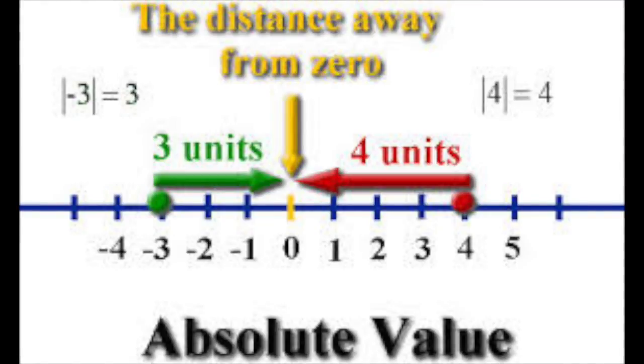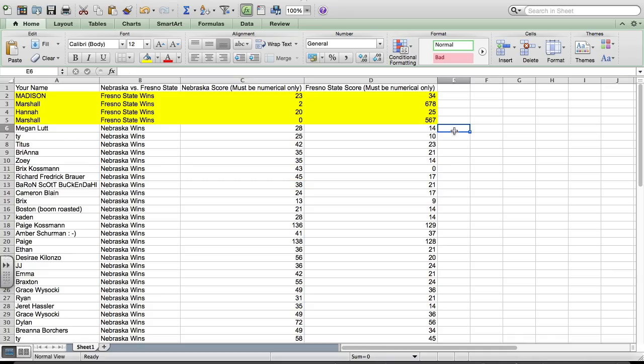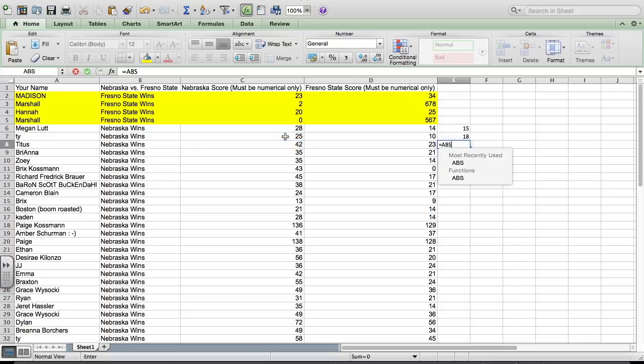So how we do that in Excel is first we tell it that this is going to be a formula. So we put in equals and then type in capital ABS. That means absolute value. Put in parentheses, and that says this is what we want the absolute value of. And we type in Nebraska's score, 43 minus, and then cell C6 in this case. And then I'm going to move on down and equals ABS, parentheses, 43, it's always going to be 43 because that's Nebraska's score, minus the cell next to it.